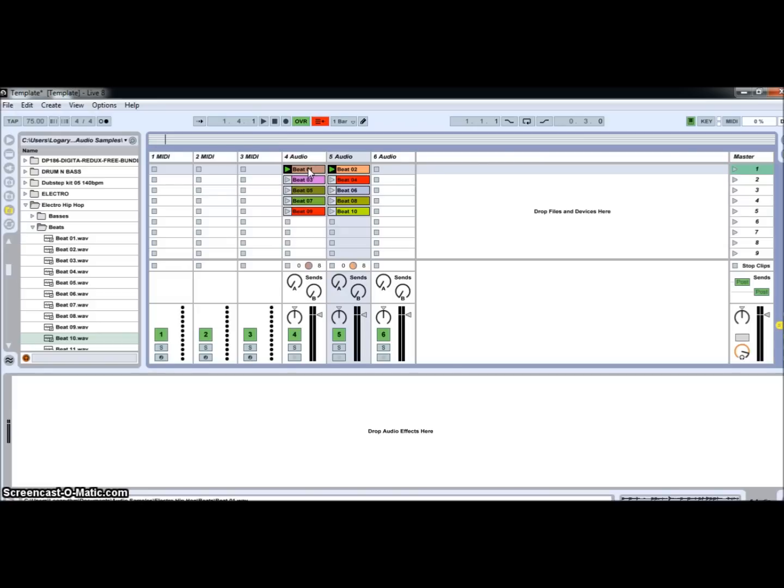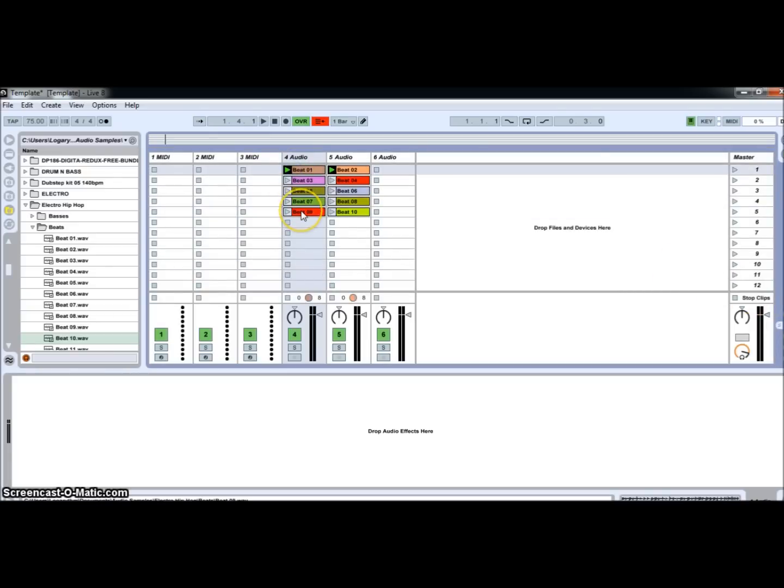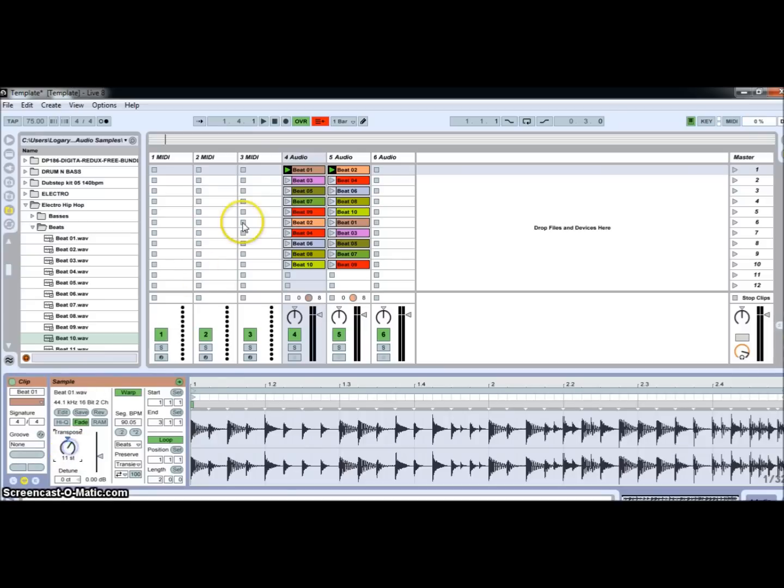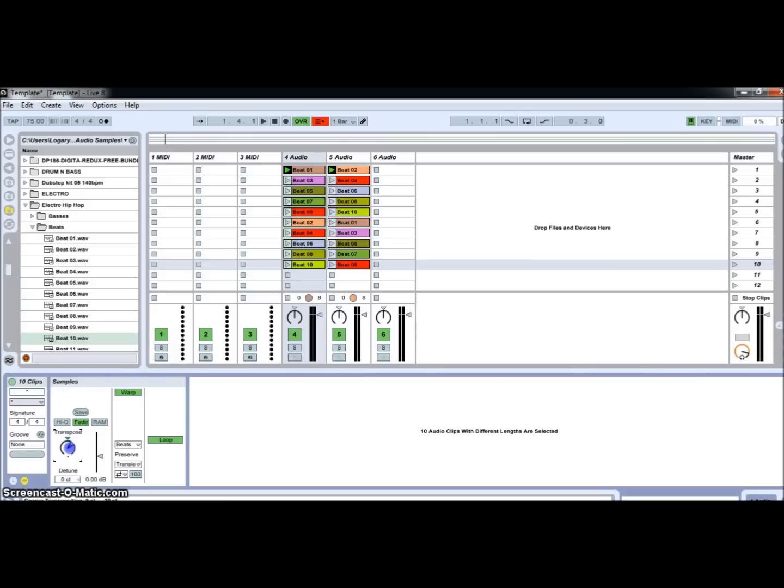Here's what I'm going to do: take all of these and make a copy and bring them all down here. So we've got some room. Hold down Shift and Control to drag, and I'm going to do it like this, so they're kind of crisscrossed. Now these ones here, I'm going to transpose up. I can grab all of these at once and transpose them all.